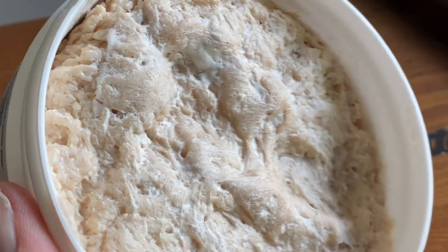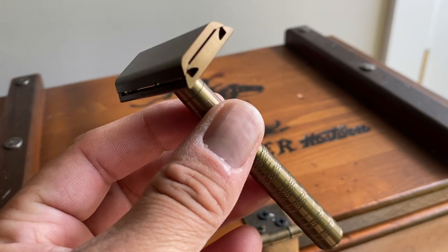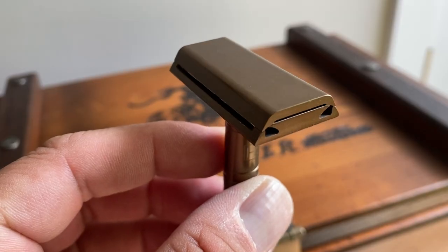Such a wonderful smell — the Beach. Doug was telling me this is the first true beach shave soap or scent, and he was proud of that. I'll tell you what, Doug, I'm proud of you too, bruh. Look at that, guys — nice, rich lather. Two firsts today: the Henson AL13. If you look closely at the way it's designed, that blade just fits neatly in there. I'm wondering if there'll be a slightly different feel to this, but let's go for it.